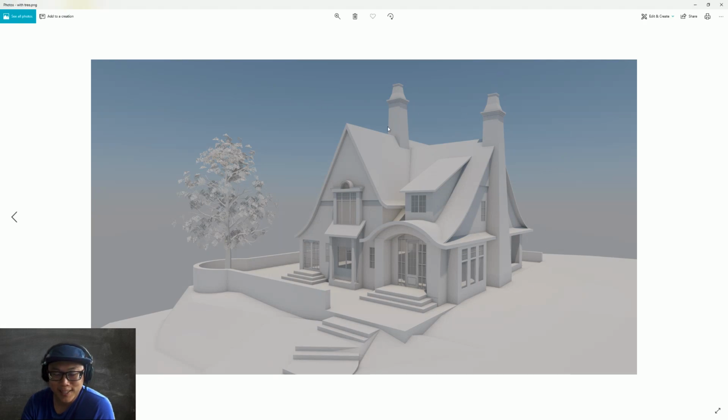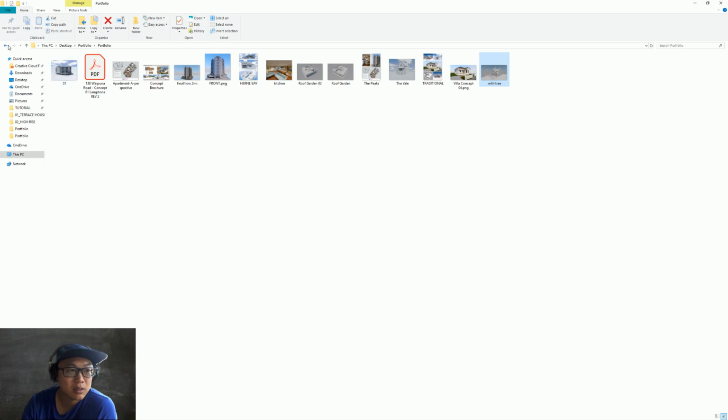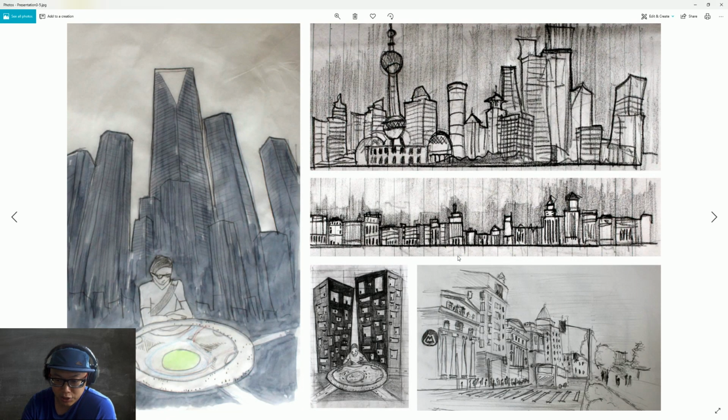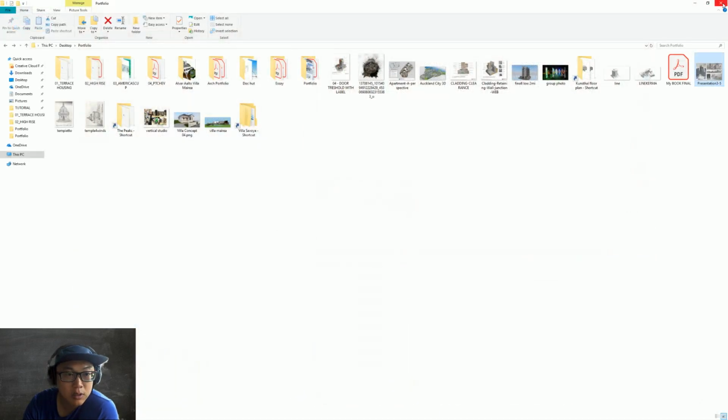There was another house that, while I was doing the Villa Savoye, I looked at from a different style and learned how to shape those types of roofs. Really interesting. I think that's it. Oh wait. Those were some sketches that I'd done when I went to Shanghai, I think two or three years ago. We had to study the city and the buildings. So those are a few sketches.